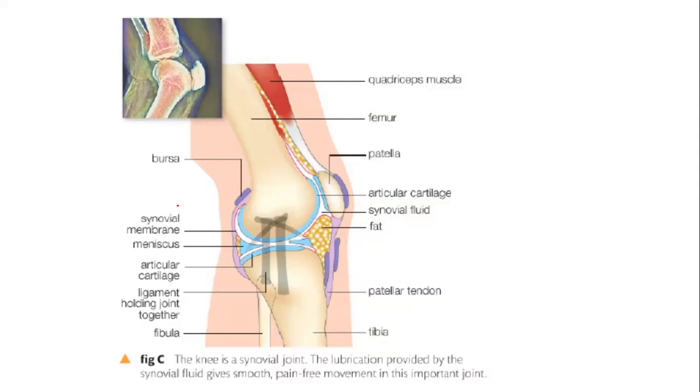Now, the question comes, how do we move, right? Each of your skeletal muscles is attached by tendons to two different bones, extending across at least one joint. When muscles contract, they pull on a bone, so it moves relative to another bone. So when a muscle contracts, it is going to pull on the bone.